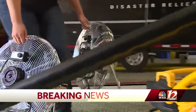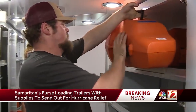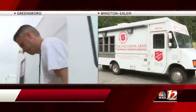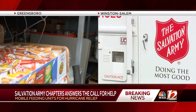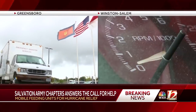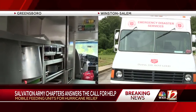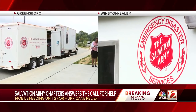Missionary outreach groups are also helping people get through Hurricane Florence. Samaritan's Purse in North Wilkesboro has four trailers filled with everything from chainsaws to tarps to pressure washers and generators. They are sending out trucks Sunday or Monday and will be working with churches in areas that need the most help. Local chapters of the Salvation Army are answering the call to head east for hurricane relief. One group left Greensboro yesterday in a mobile feeding unit and supply trailer — they have 750 meals ready to go for storm victims and first responders. The Winston-Salem chapter's feeding unit is stocked and ready as well, with officials waiting to hear where they are needed most. The Salvation Army is deploying 15 units across the entire state with a few dozen more on standby.